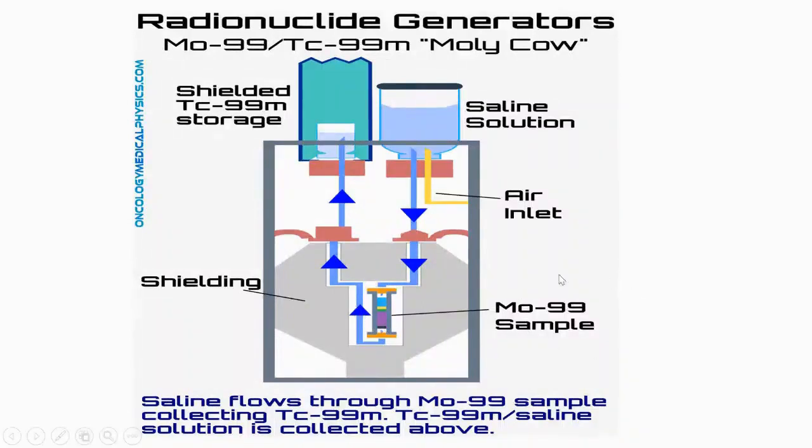The main idea is that I have molybdenum, which is fixed onto alumina. Alumina is a chemical substance whose function is to stabilize or bond with molybdenum. The molybdenum has a half-life of 67 hours, which means after 67 hours its activity is halved. Technetium is continuously produced, and the technetium that is generated is present here, along with molybdenum. Both molybdenum and technetium are radioisotopes, but they differ in their atomic numbers.